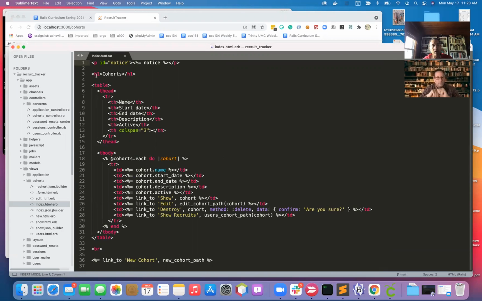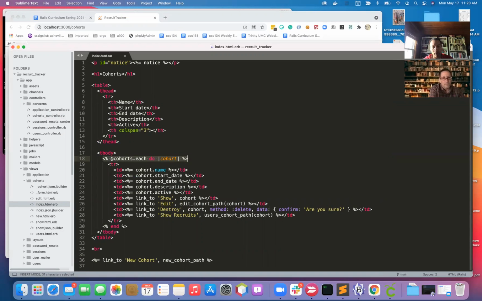Obviously we won't get into the HTML, that should be fairly straightforward. The important thing here is we've got this @cohorts.each do, and we loop through each row in the cohorts table, displaying the various attributes here.